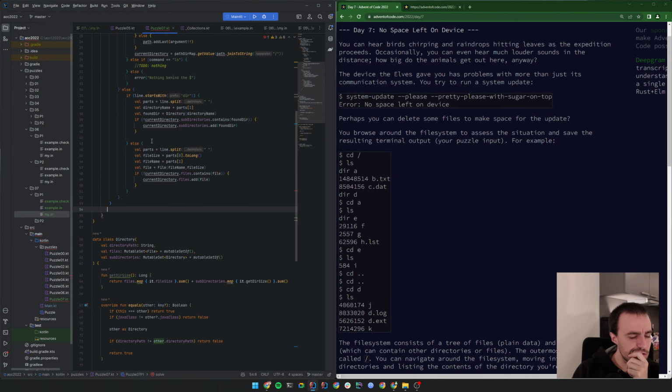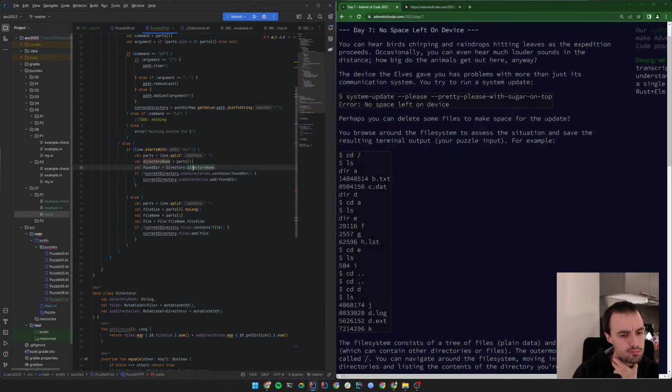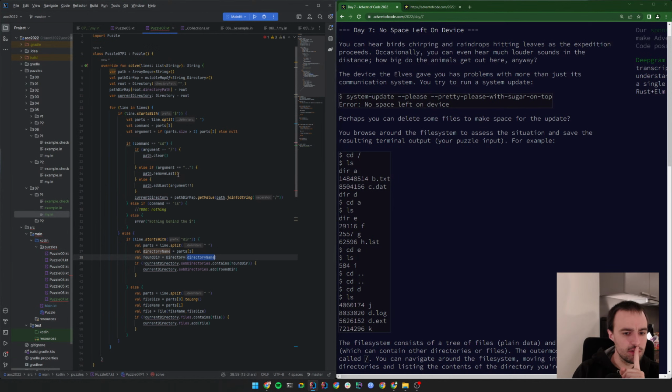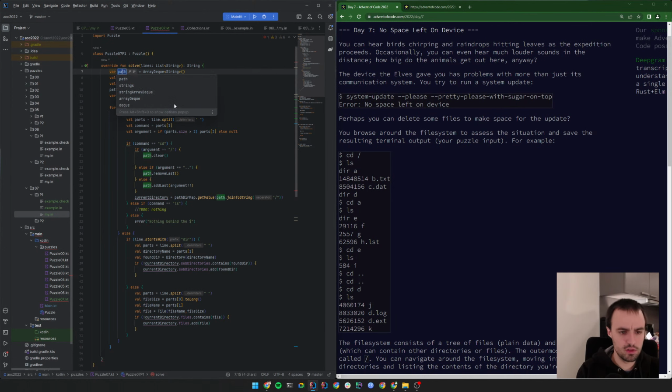So I think we should actually have a proper file tree. No, we won't, because this is the path. We need to be careful here. We want to get the full path, which is the path map, to join. So we need to get our, call this currentPath.